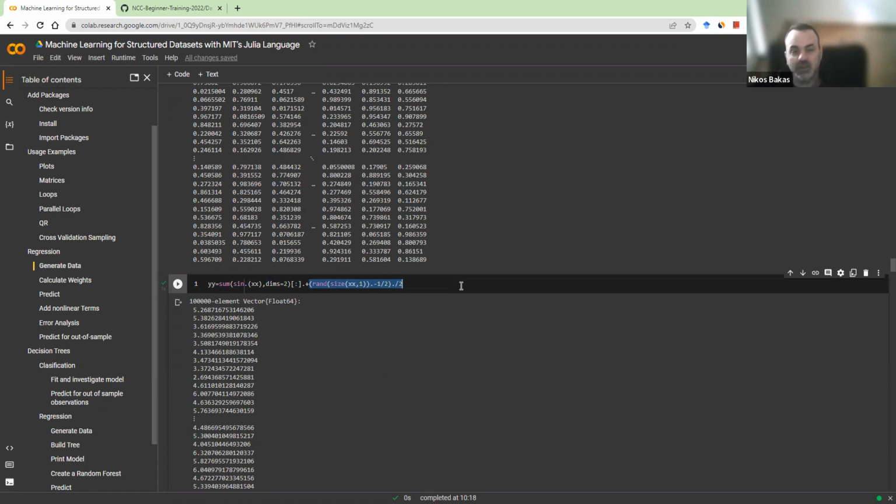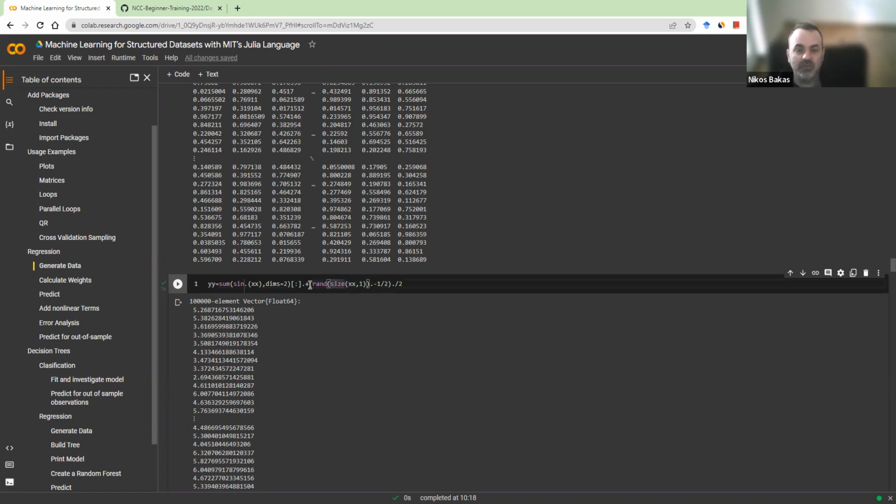So I add a random vector with a length the size of X, 1, minus 1.5, 1/2, because as we said, the random vector is from uniform distribution from 0 to 1. So I want to have fluctuations.